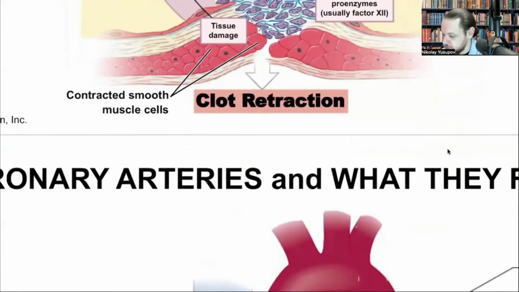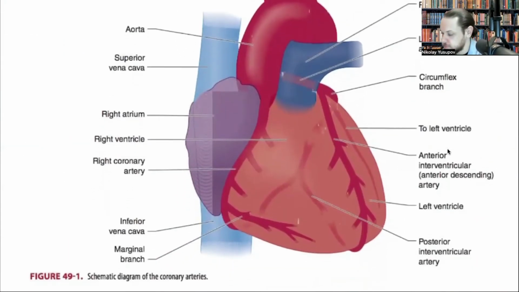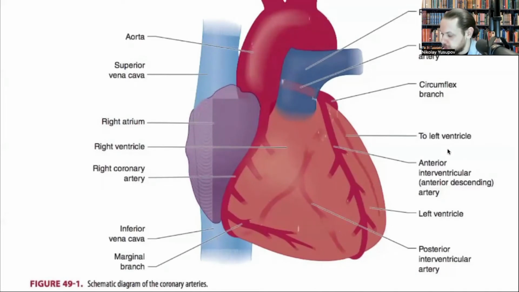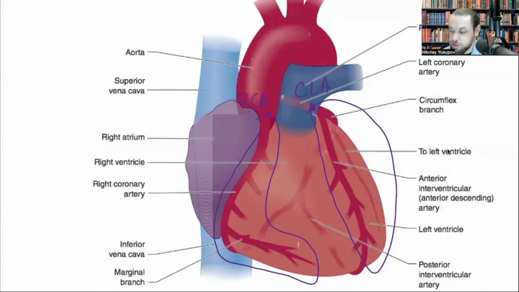So clot formation, right? And where we're worried about this is basically in the coronary arteries. So we see the coronary arteries here. They're coming off the aortic ostia, this one and this one. This is the right coronary artery, and this is the left coronary artery that's coming here. The right coronary artery, as you can see, usually feeds the right atrium, the right ventricle, the SA node, the AV node. The left coronary artery feeds the left ventricle and the lateral wall of the left ventricle.